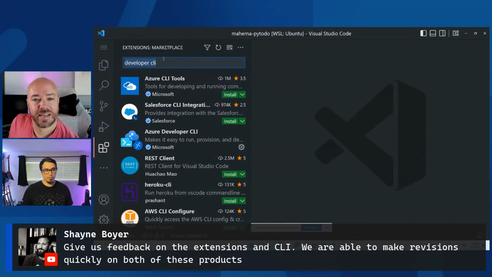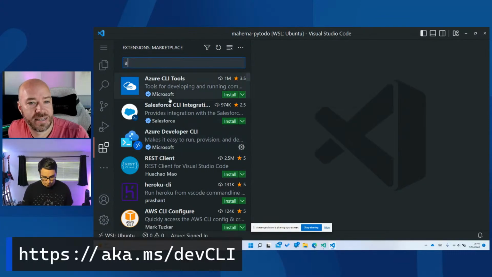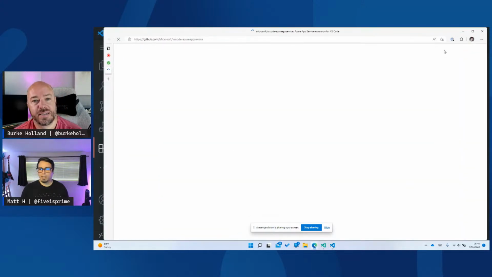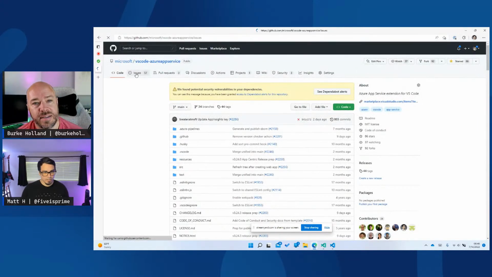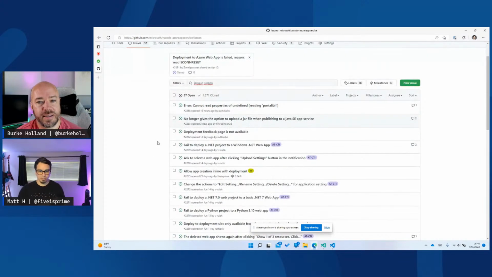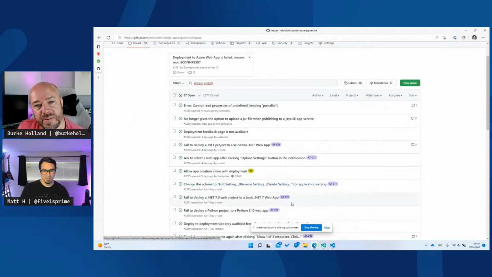Quick comment from Shane. Feedback on the extensions and the CLI: apparently whatever changes you want, they're going to make them for you very quickly. I'm going to show you a little trick. All of the stuff that we've talked about today is open source. The Dev CLI is actually Developer CLI if you're searching for it in VS Code. If you go in here and search for Azure and find, let's just do app service, all of these will have the repository here. All open source. If you have feedback or problems, open issues. We are incredibly active in here. My team focuses exclusively on these extensions. This is not a side project; this is our full-time gig. So we will get to you ASAP, and it's super important. We'd love to hear from all of you and help us improve them.